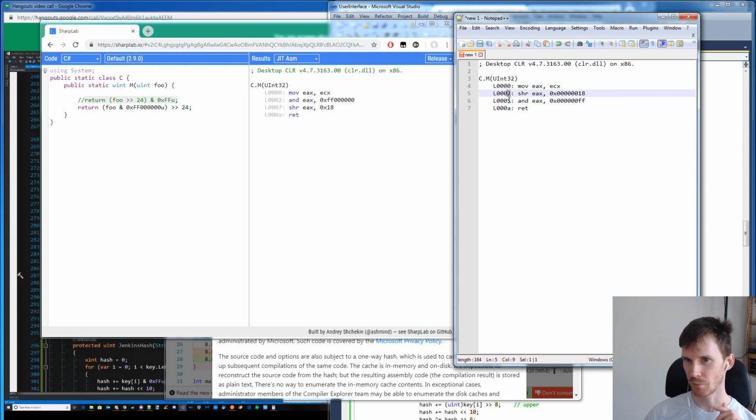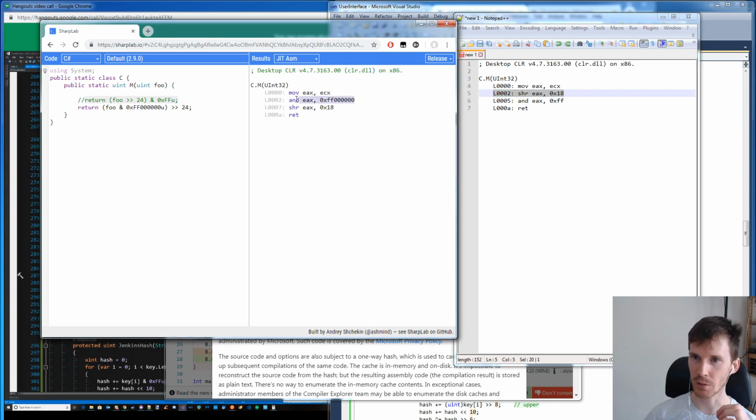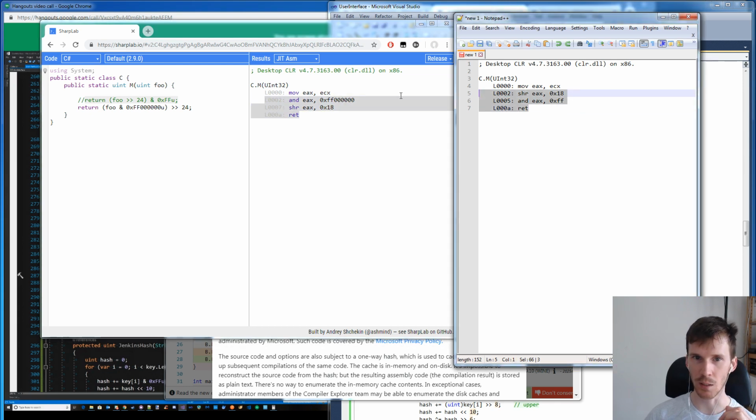You can see the shift and the and are flipped. Actually, am I right there? I think I'm right there. 2, 3, 4, 5. Oh, maybe I'm not. So that one goes... I'm wrong. There are actually short versions of these instructions. Because this is technically 2, 3, 4, 5. Yeah, this is only 3. This is only 3 bytes. And the other one was 5, and this one's 5. I was wrong. My mistake. Although we seem to end up at the same place.